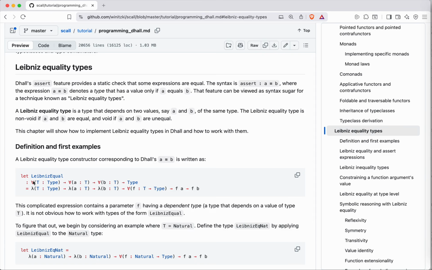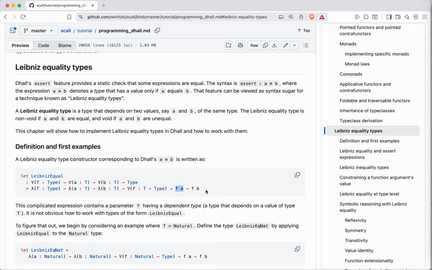So that's why I say we have to specify what type both these parameters will be, and then I specify these two parameters, and the result should be a type. So how do I encode this type? Well, I take the type T, I take A, I take B, and then I write this expression type, which is for all functions f that transform T into type, I need to be able to transform FA into FB.